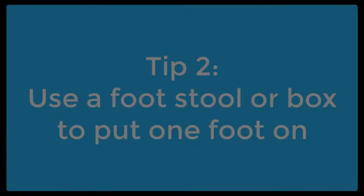Key thing with this is make sure it's the right height, so we're not actually sitting too much, but also make sure it's quite stable so it's not going to tip over when you lean against it.